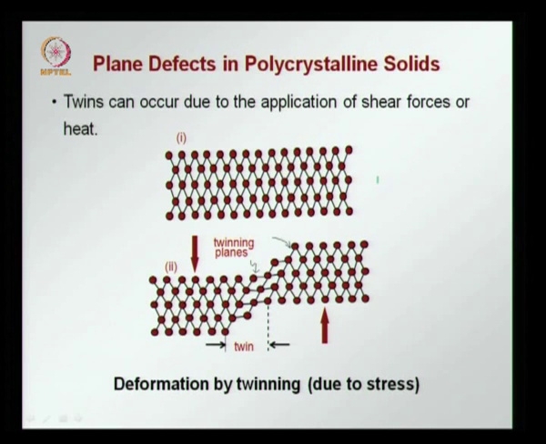Imagine that you have a crystal structure like this, where you are applying shear force, and you can possibly create a distortion here like the twin. So you see the symmetry here, this is the plane around which you see the symmetry, this is symmetric to this, this is symmetric to this, and so on. So this is called twinning, which can also be considered as a defect along this boundary between the two parts of the lattice.